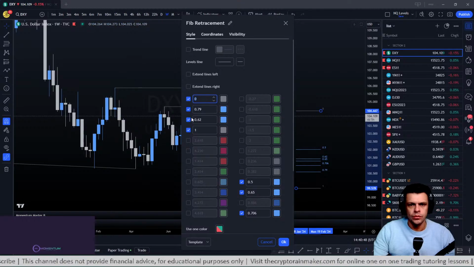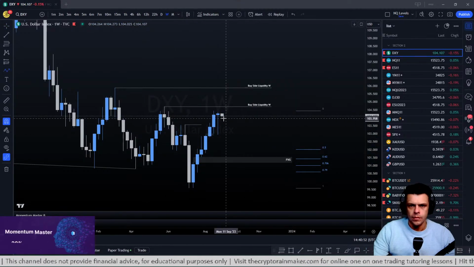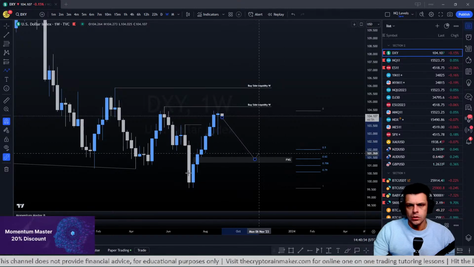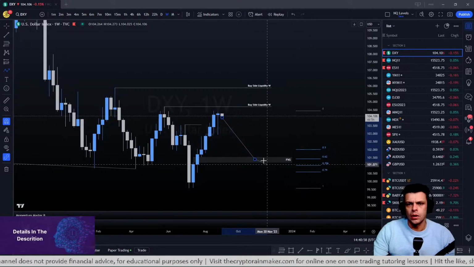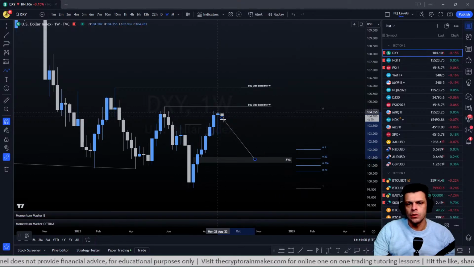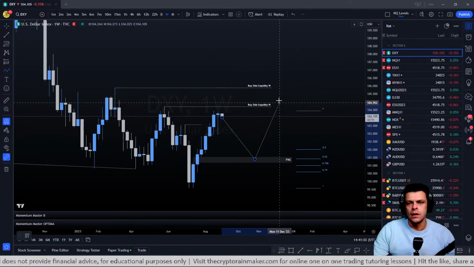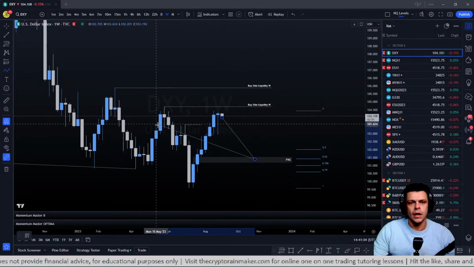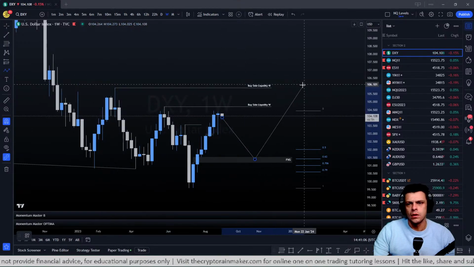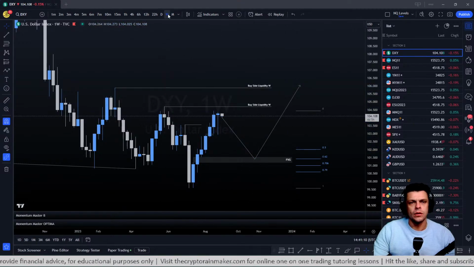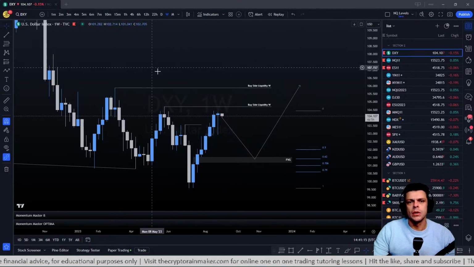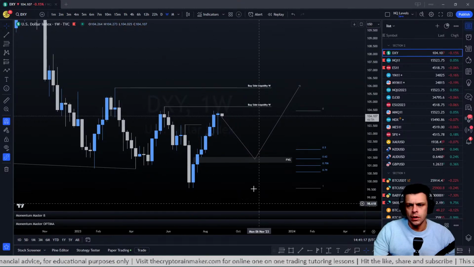Seeing that we have this fair value gap and the Fibonacci 618 right there, it seems likely that we could gravitate towards this area and then continue back to the upside towards these highs. So that is something that we could expect. But I think the daily still has some business that it needs to take care of, and that business is to the upside, but we'll have a look at that in a moment.